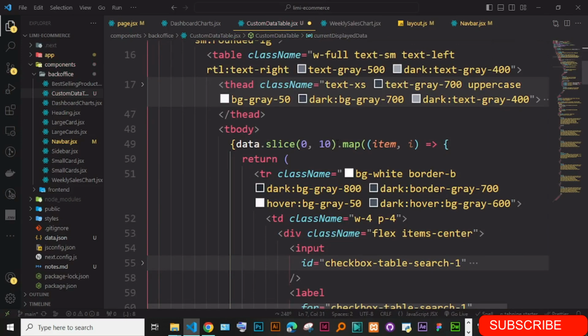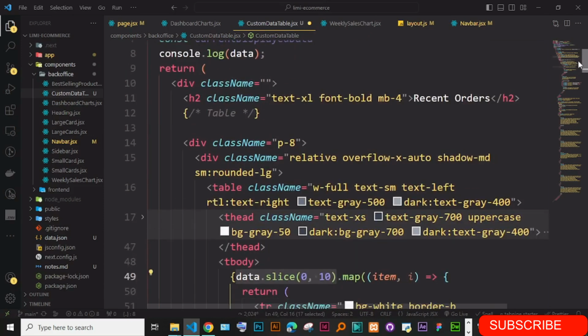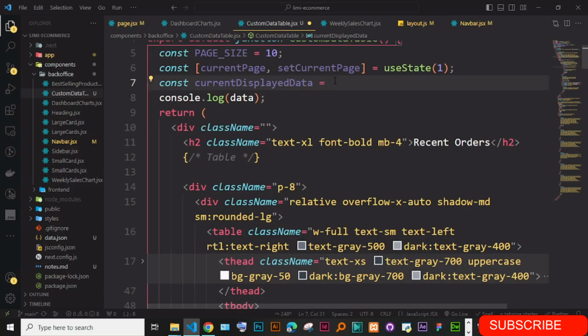As you can see, you can just say it is data. So I'm just going to copy this for simplicity. Currently, I just say currentlyDisplayedData is data.slice 0 to 10.